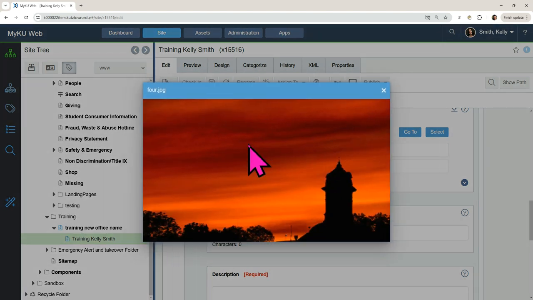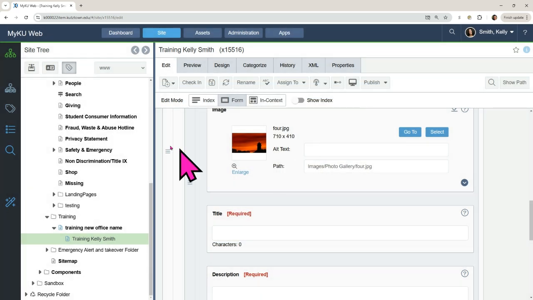For example, this image I would describe as a silhouette of the Old Main Clock Tower and treetops in black against a vibrant red sunset sky. So that is the text that I would type into that alt text area.